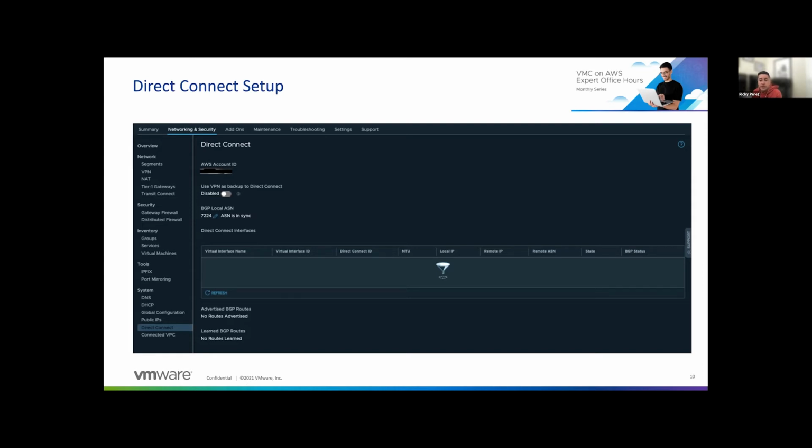Once you actually do configure this on your AWS account, in this section, you will see the information provided of your direct connect in this box here, where it says direct connect interfaces. Once you do see it, there will be an attach button for you to actually attach it to your SDDC. Once you do attach it to your SDDC, it could take up to 10 minutes to configure. And from there, you can access your SDDC through your direct connect instead of through a VPN connection or over the public internet.